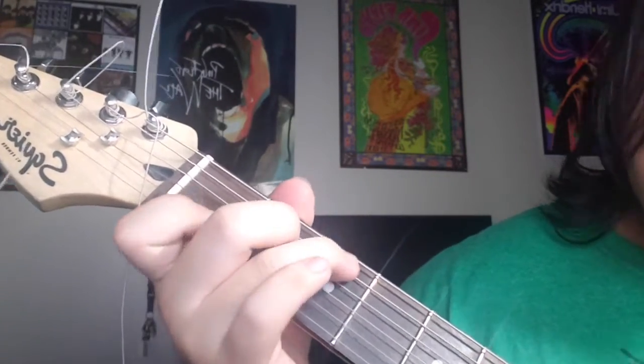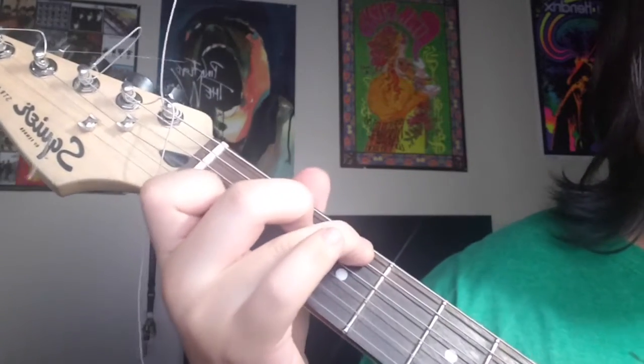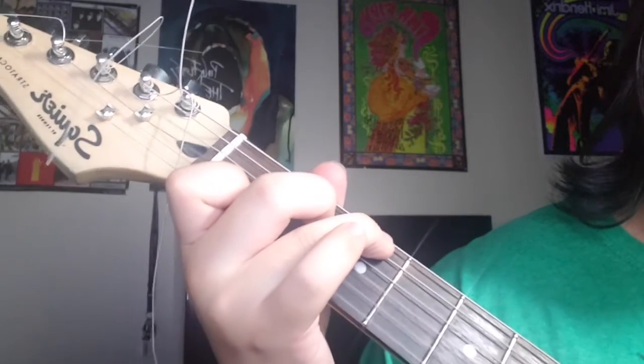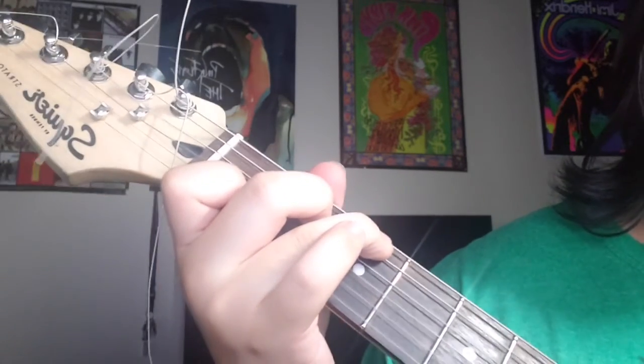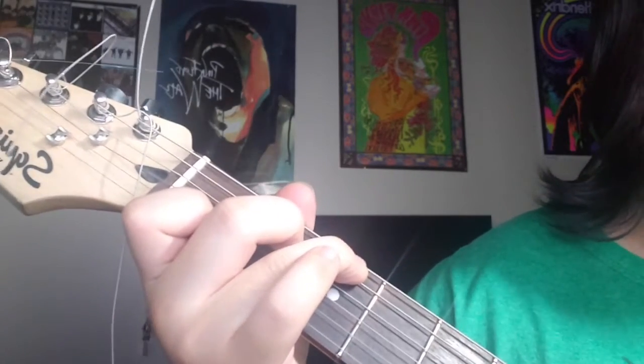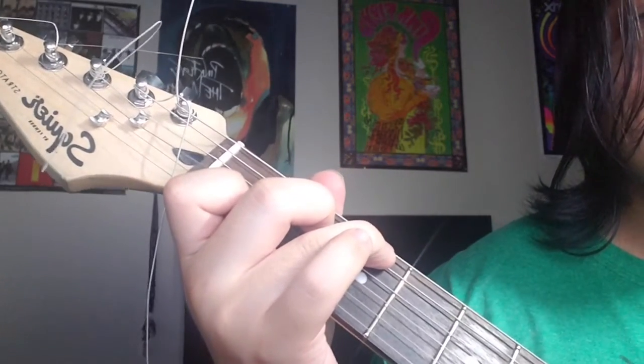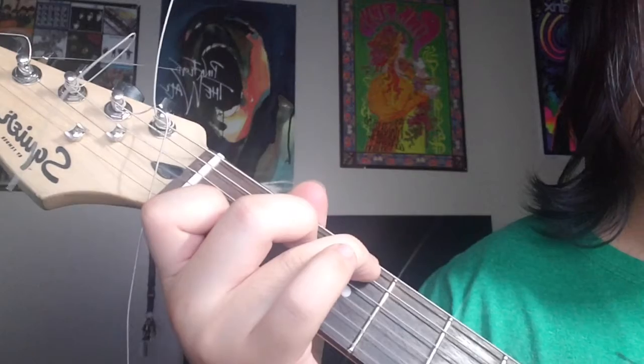So, once you put all of your fingers down, go ahead and give her a strum. See? I told you it's a beautiful chord. My voice cracked. And that's how you finger a C chord.